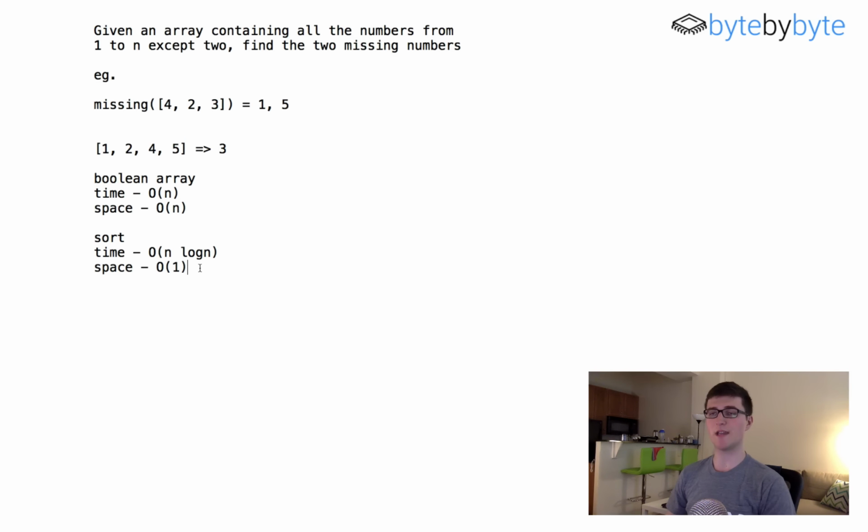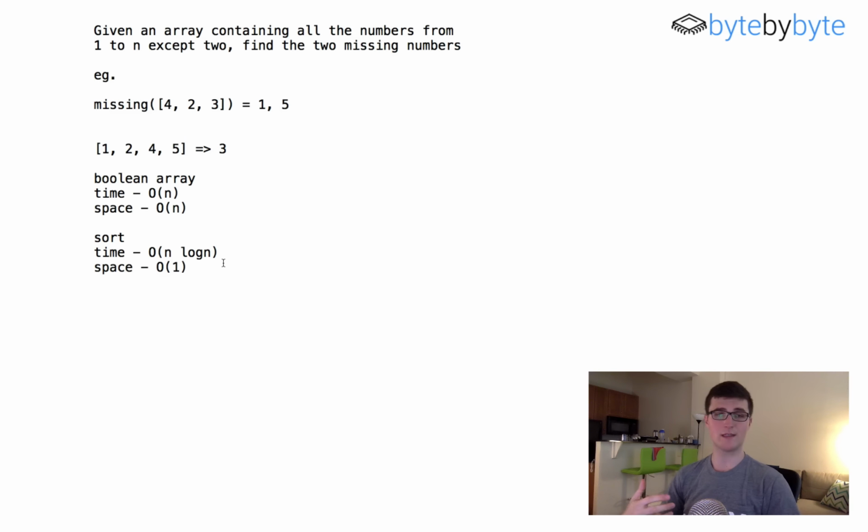And the other slight disadvantage to this solution of sorting is that we're going to end up modifying the input array, which may not be a good thing. So you'd want to check with your interviewer about that. And we could get around that by copying our array and then sorting it, but then we end up using O of n space, so we'd be better going with this solution. But we can actually do better than this.